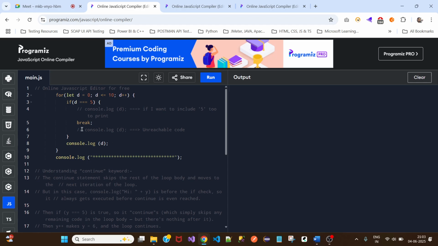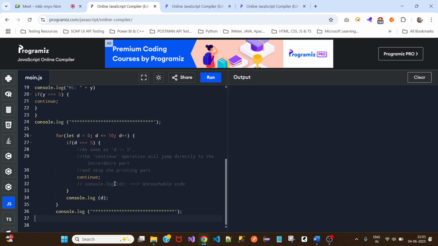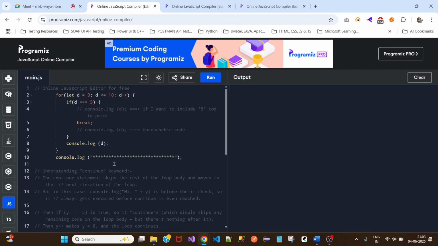I just want you to practice this. This is also given in the documentation. I don't want to discuss more about the continue or break keywords, because we have done enough. It's you who have to practice, and you who have to understand the code and see where exactly we are going wrong and how to fix it.